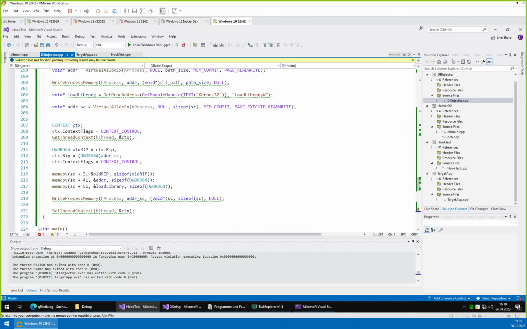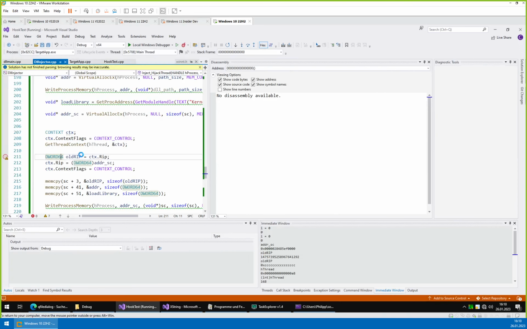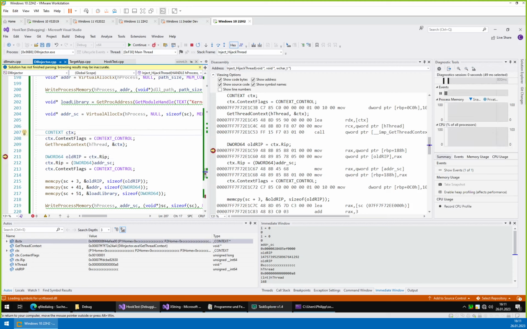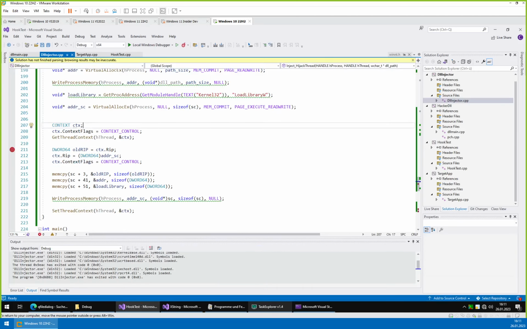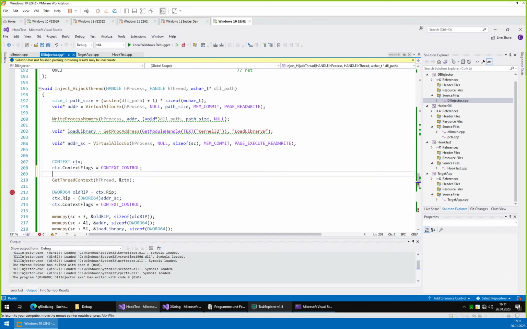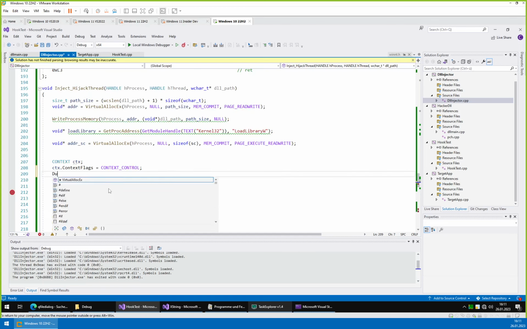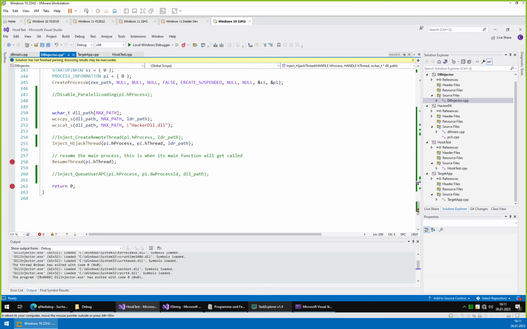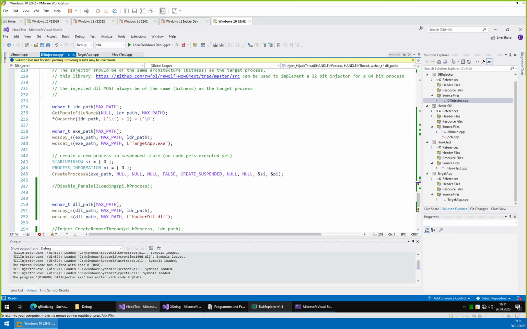Let's put a breakpoint here and see which values we get this time. So context. No, it didn't work, but interesting. But we set everything as it should, so let's just reopen this source handle, this one, comma source process. That's easier, to just reopen it, but this should normally work. I'm not sure why.